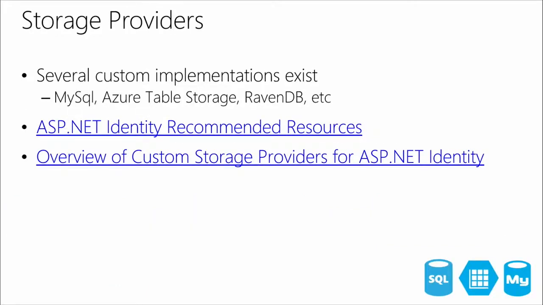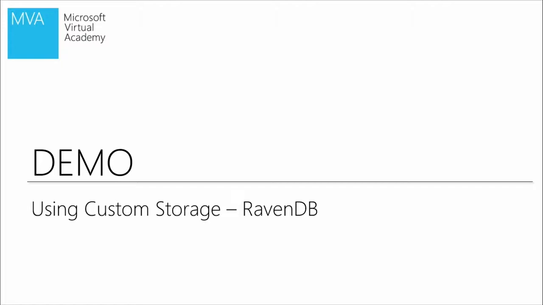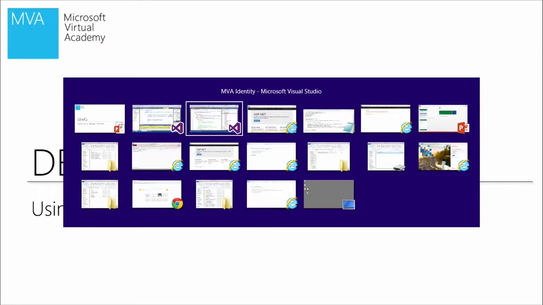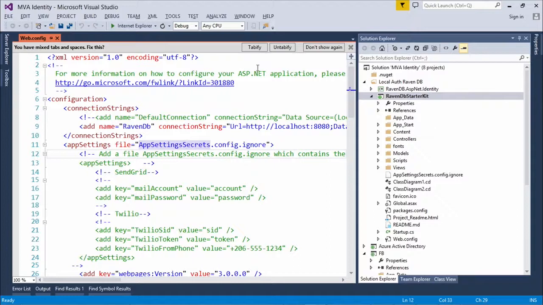All right, now we are going to look at a demo for RavenDB. What if you want some other databases? Maybe you want to use MySQL or Azure Table Storage, etc. There's a couple links I have in here. I have them at the end as well, where we have a link to various repositories that people have written some great code to be able to do all of that. It's fairly simple to write your own too. As you'll see, the code that we look at is going to be pretty easy. All right, so using custom storage RavenDB. I'm going to open up an existing demo that I have here, which is some code that I pulled off the net. Also, I have those links at the end here.